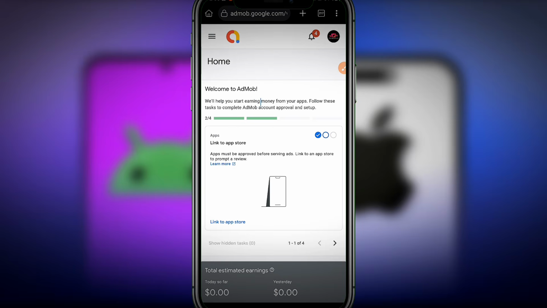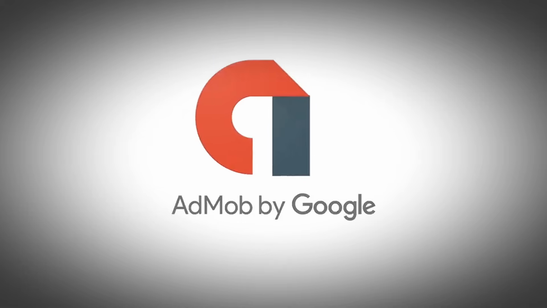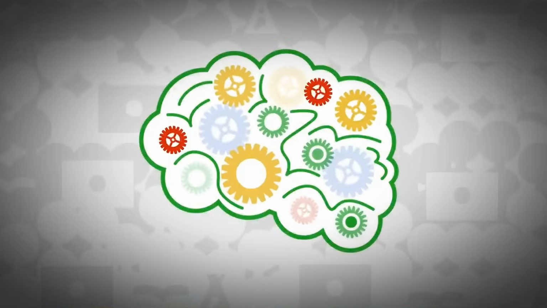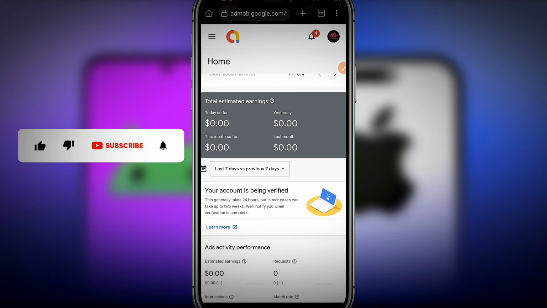The next thing you need to do right now is to make sure you keep your account protected. Okay, make sure that you obey all Google's AdMob policy and their terms. Okay, so remember, you don't have to click on your own ad, and also you don't have to be viewing your own ad, and thirdly, you don't have to tell people to click your ad or maybe tell people to view your ad. If you're promoting your app, just promote your app genuinely. I've already made several videos about this, so if you've not watched my previous video, go ahead and watch my previous video showing your screen right now.